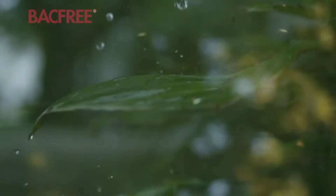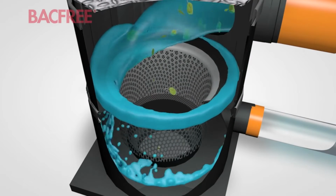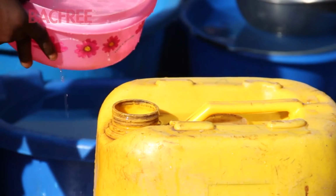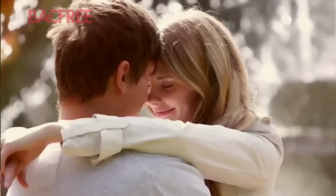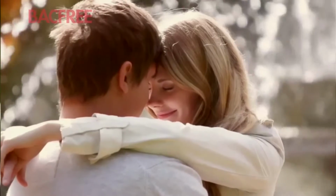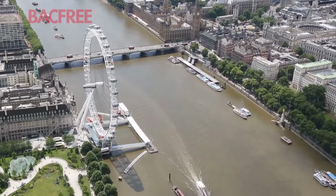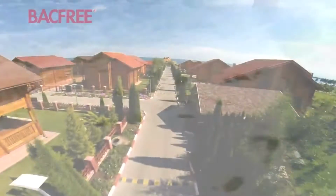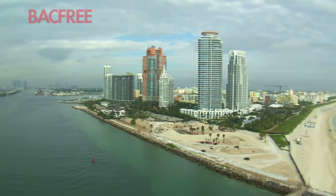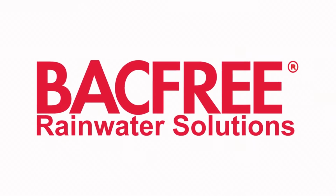Rainwater harvesting technology aims to transform how we see rainwater, because with this technology, rain is no longer just a sign, it is now a resource. It is no longer something to fear, but to use. It is no longer just about life, but about living. So the integration of rainwater harvesting technology is not just the cost of convenience, but the cost of evolution. Because the world is changing, water is changing, we are changing. Are you ready for the next step?